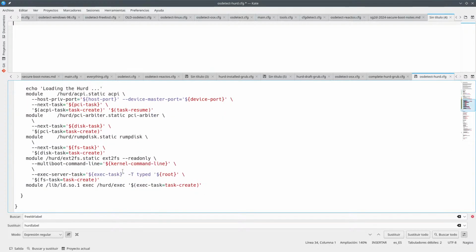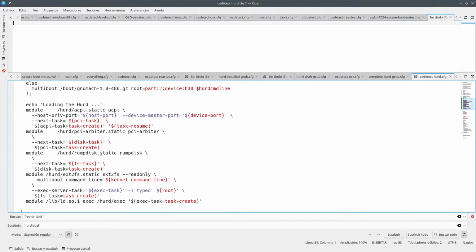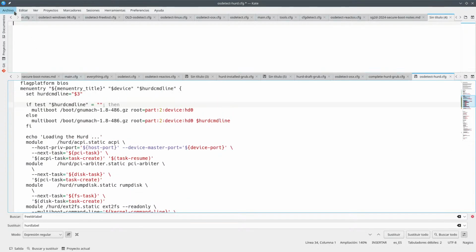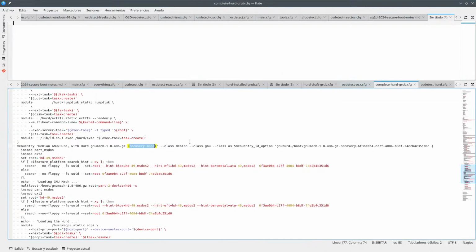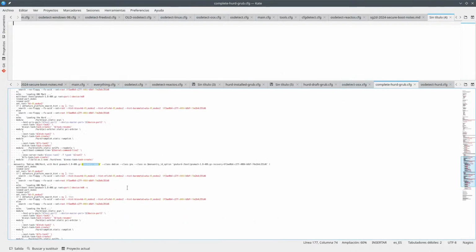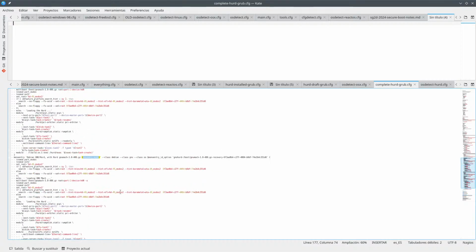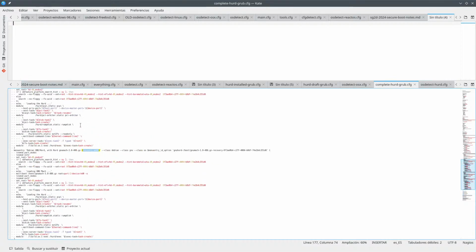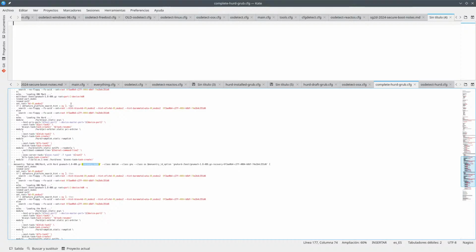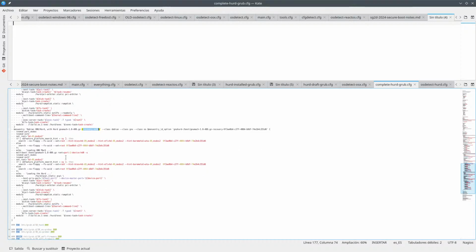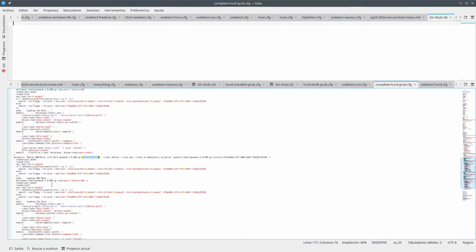Nice. And now we have all of the rest of the stuff, which I guess is the same thing for one place or the other. Maybe we can take a look. We can try to highlight the entry on the top, which is the normal one, and the entry on the bottom, which is the recovery one.